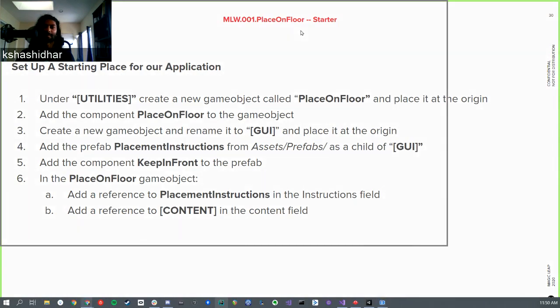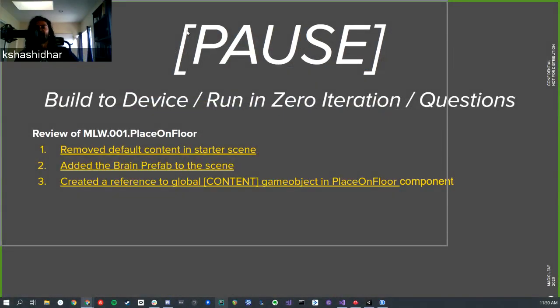Yeah, I was just going to move to this pause slide. So we are kind of in a pause state already, and hopefully some of you all have the PDFs downloaded to reference what's going on.